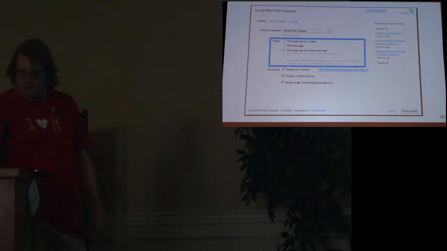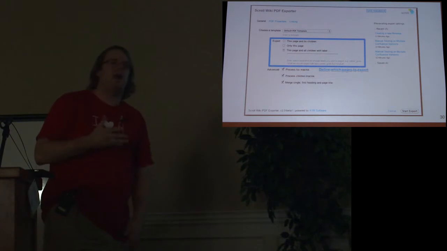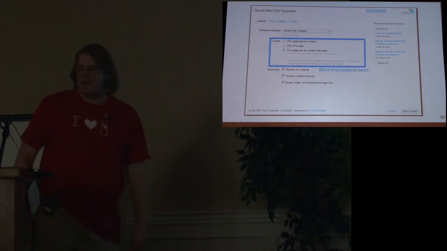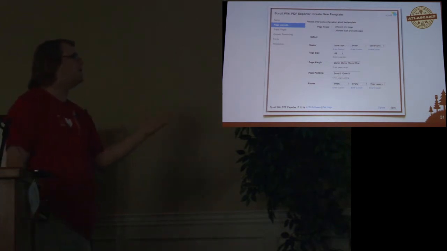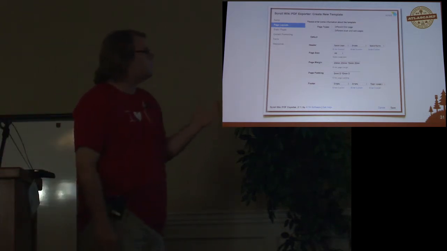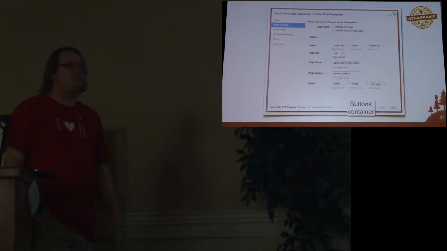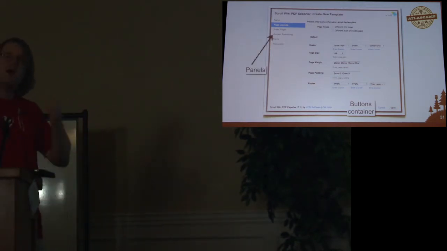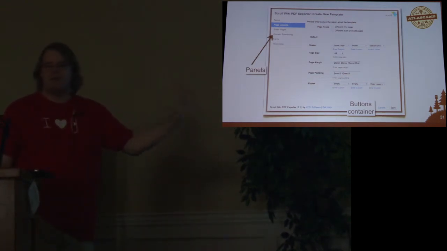What you don't notice about this is that the way it's laid out after their change here is that there's a lot of information in this form because PDF style sheets are a pretty hairy, powerful, complicated thing. And they've used AUI here to very much simplify it for them. Here's a dialog from their configuration. You'll notice this is just one big AUI dialog. Down at the bottom here, this is the same buttons container that I showed you with the cancel link and the save button. Up here on the left are the panels. Each panel, when you click on it, will fill the right side of the dialog with different information.